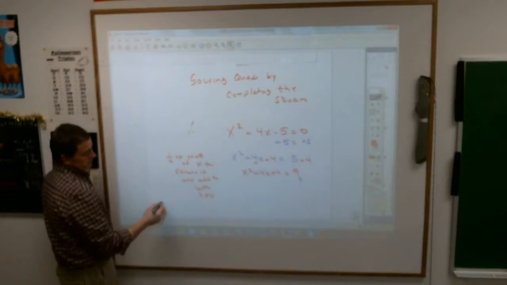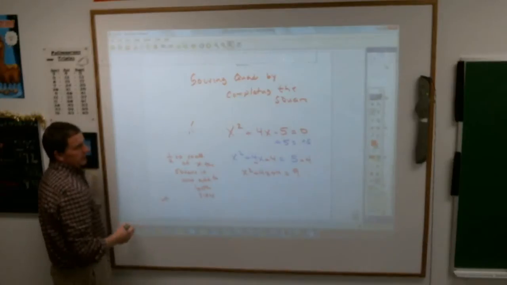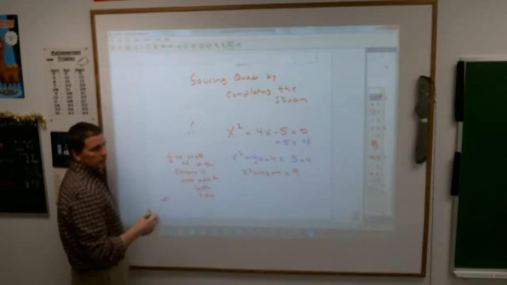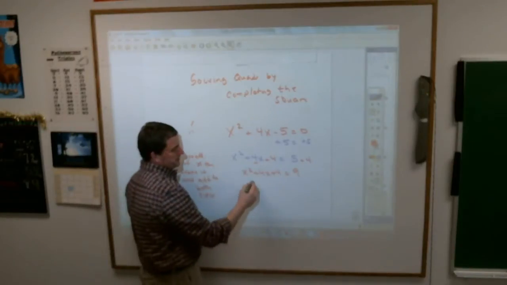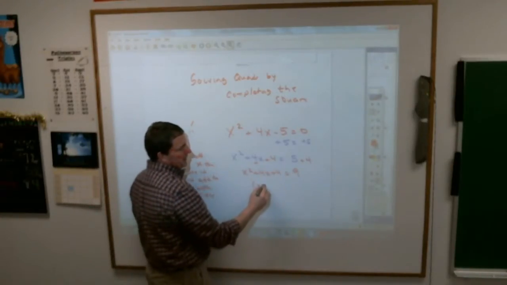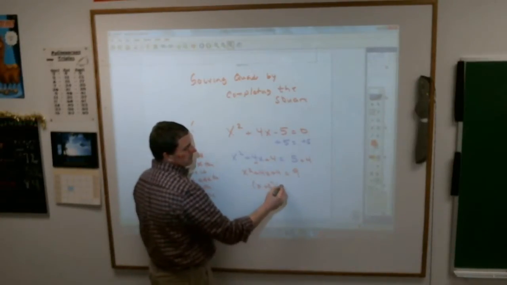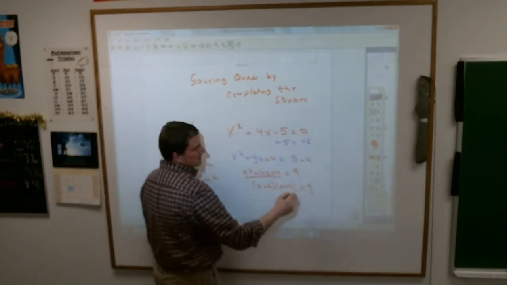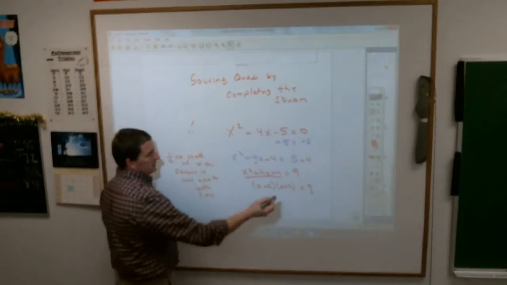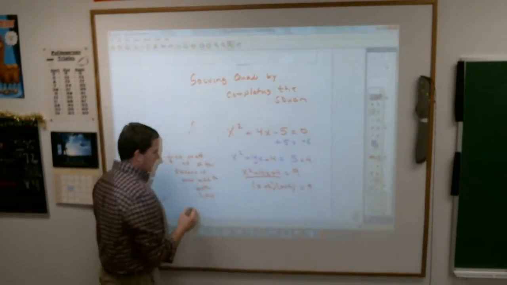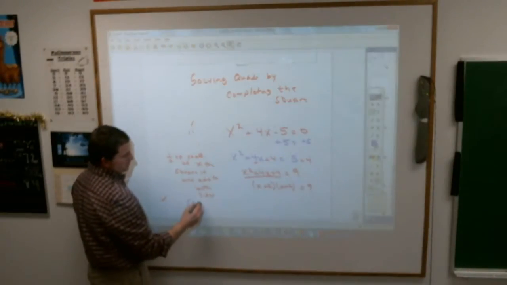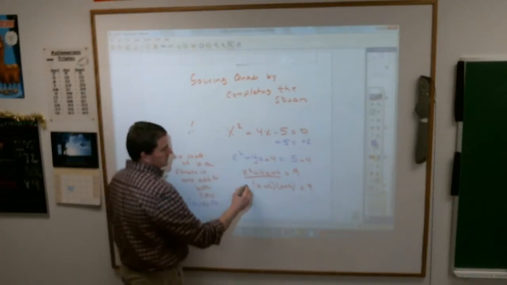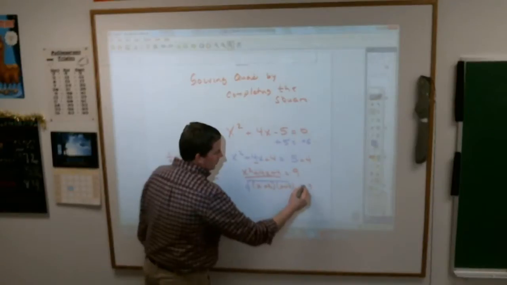And then you have to subtract 4. Just kidding. You take the square root of both sides. Think about this like this: this actually ends up being x plus 2 times x plus 2. That's what gives you this. This still stays 9. And then I take the square root of both sides. Square root, which means you do this.